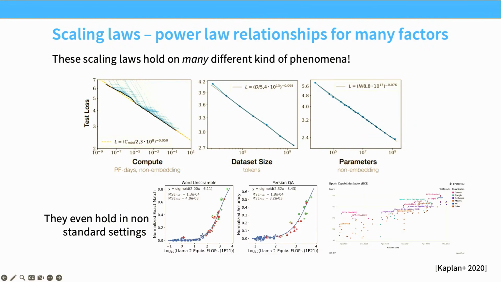So we can get a variety of different x-axes that you might think of as resources. In the log axis, all of them sort of linearize log test loss here. You can see also much more exotic scaling laws. You can see scaling laws that are basically the equivalent to these in downstream benchmarks. In those cases, you expect to see a sigmoid functional form as a function of compute or compute-like quantities.